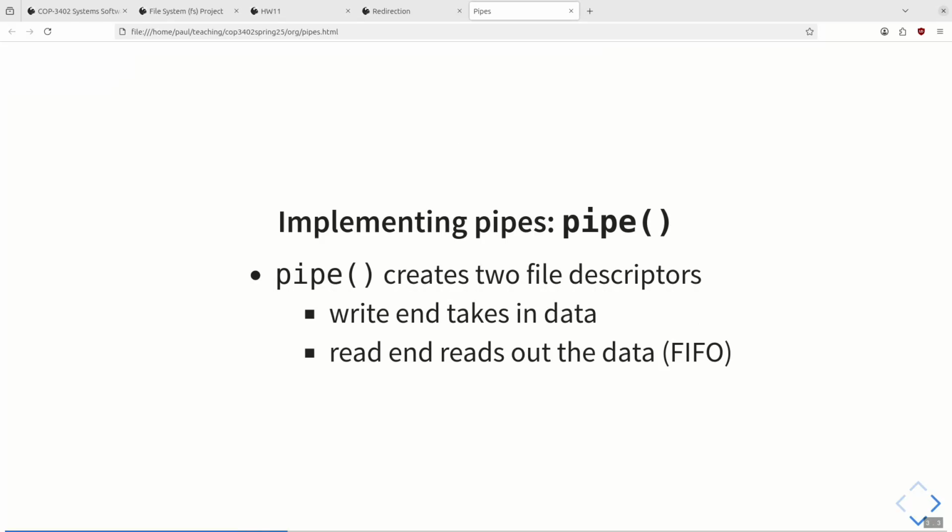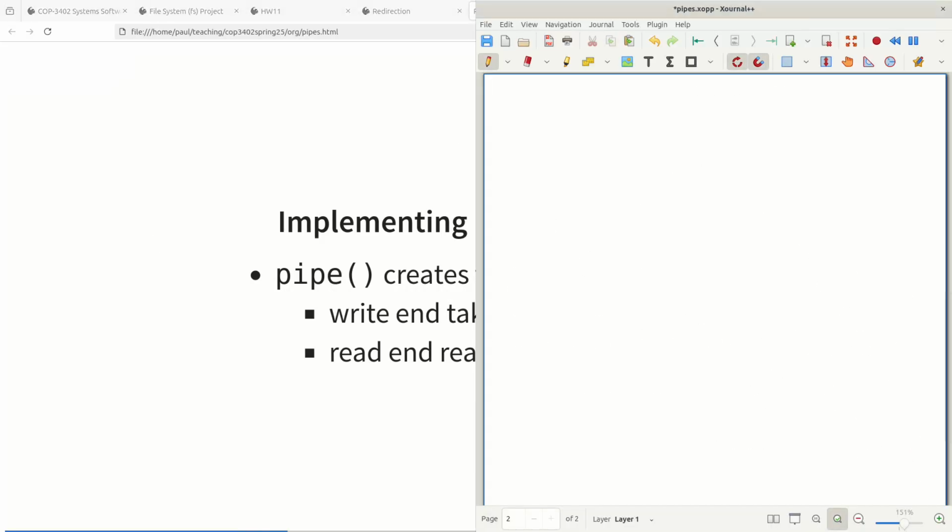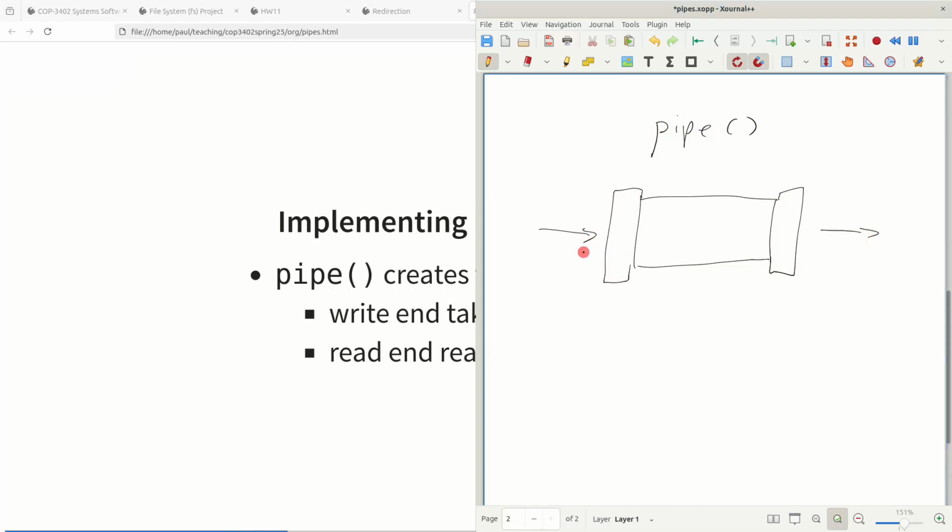And so what pipe gives you is 2 file descriptors, one for the write end of the pipe and one for the read end of the pipe. So let me draw a quick diagram of what this looks like. When you call the pipe system call, you get 2 file descriptors. You can think of it as creating this buffer in memory, and you get a file descriptor for the write end.